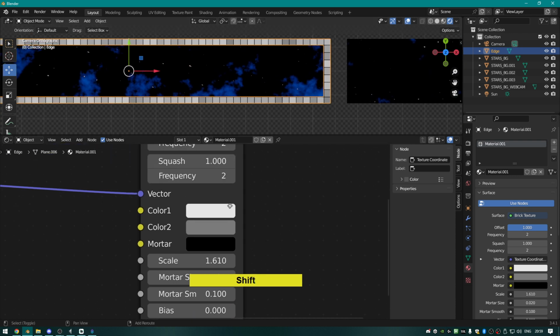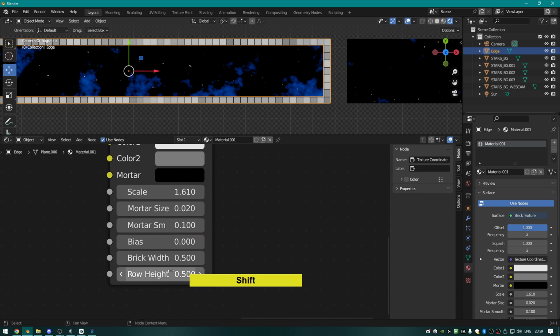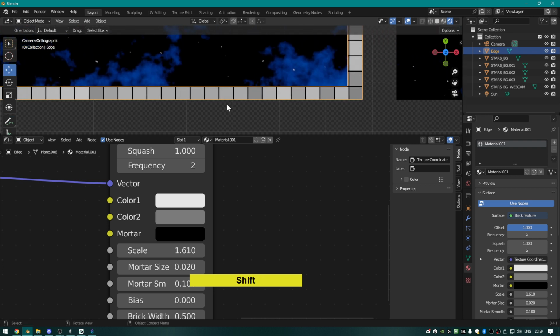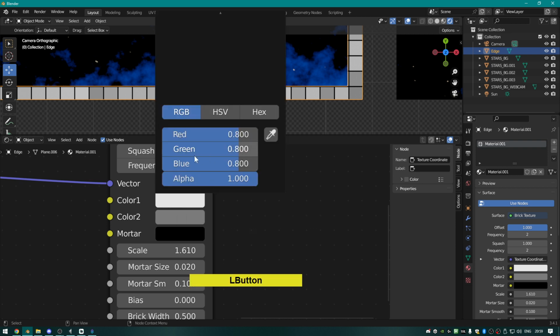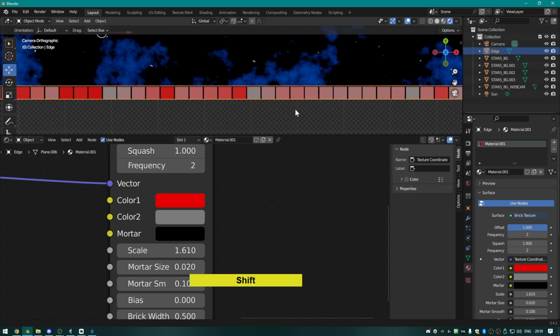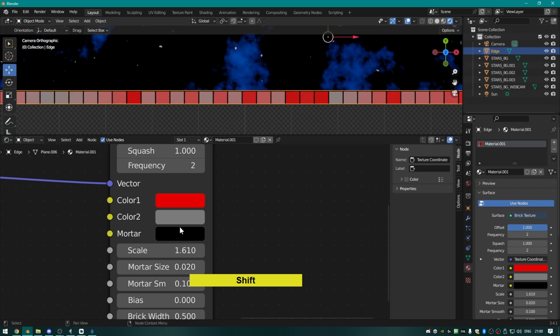Right, okay. So this brick texture, we've shown what the offset does. I've shown what the scale does and the brick height does. Now it's time to talk about how the brick texture works, because the brick texture is fairly good. There's these different bricks here, which makes sense. But if I change one of these colors to be mostly just red like that, you can really see what's going on. We give it one color, we give it a second color, and it fades the bricks between these two colors sort of randomly. So no two bricks are quite the same. They look kind of the same, but they're not actually, I think. Yeah, so there's different colored bricks all over. There's even some gray ones.